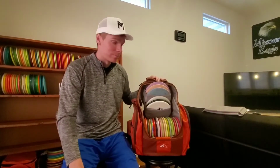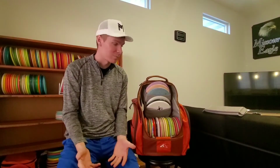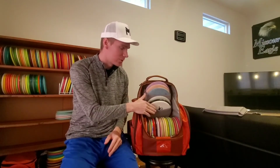of the bag. So we're going to go kind of side by side, and I'll give you all the features of the bag, everything it has to offer. And let's start with the most important part, the front. So I have 25 discs stored in the bag right now. I have 19 stored horizontally, 6 stored vertically. I feel like 25 discs is a really good amount of discs for any course. Not too many, not too few. You can tackle any course.